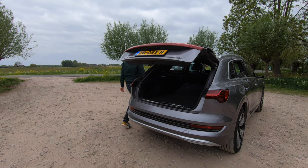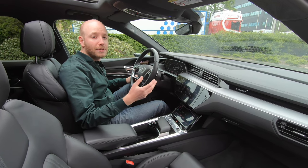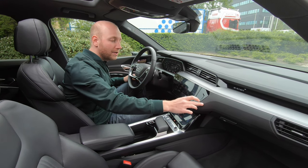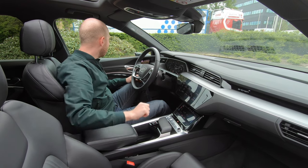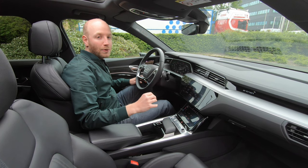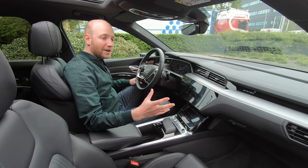I have driven this car now for a few hours. Before we talk about that, let's first talk about the front interior. It is an Audi and it is an expensive car, so you expect quality — and quality is what you get. The materials used are very good: there's soft touch here, nicely brushed aluminum, nice leather, also on the doors, a little bit of alcantara. Most of it feels nice, but even for an Audi at this price point there are some scratchy materials, like here on the center console — that does not pass the test at all.